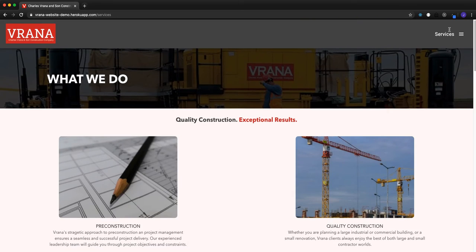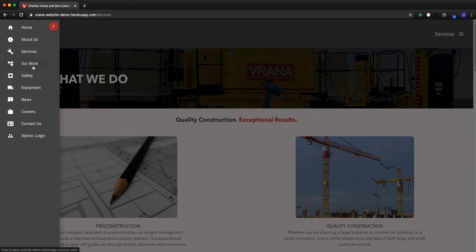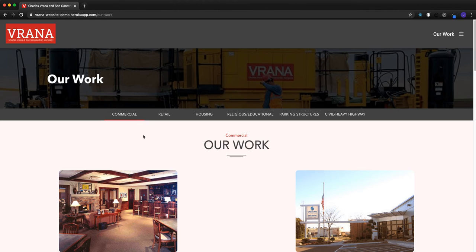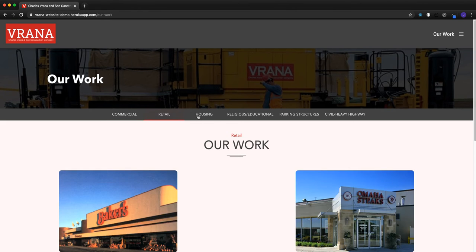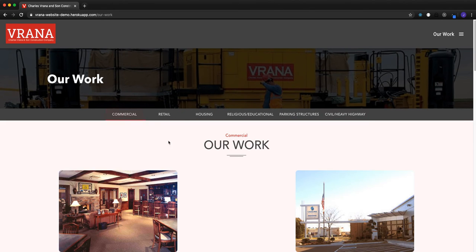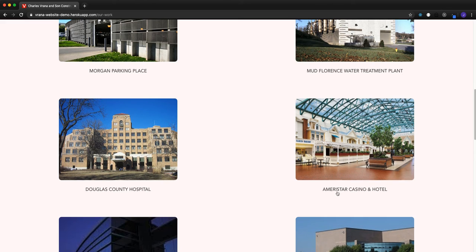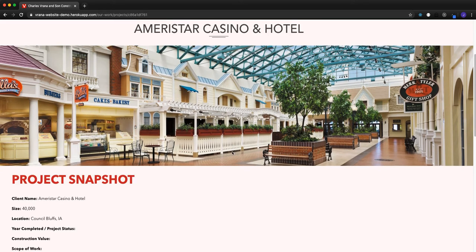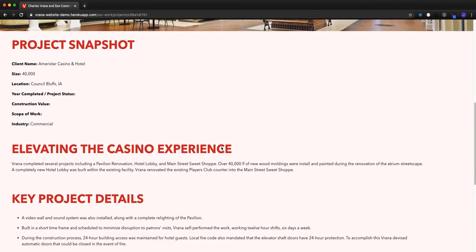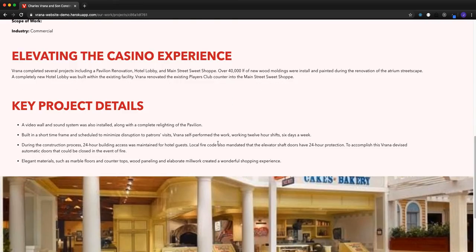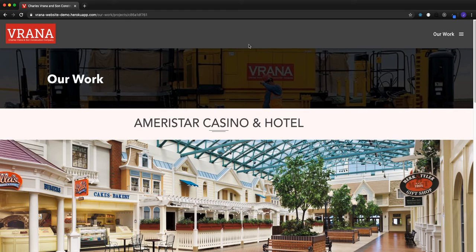So we can go back up here now. And we're going to the fun stuff now. So our work. This is their projects. This is pulling all of this from the Rails backend. So it's categorizing all of the projects into these tabs right here, which we can siphon through. And then you can actually click one of these cards and get more details on it. And later at the end, I'll show you how the admin can actually edit these cards.